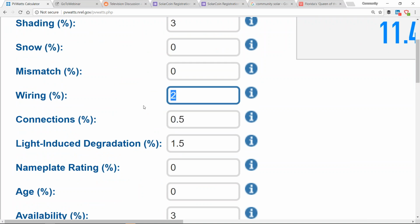Voltage drop is around 2%. Code, I think, is at 3% now, but if you're in solar, you're usually trying to design closer to a 1.5% voltage drop. And of course, PV watts is going to take that off the top. But voltage drop in solar, the voltage drop for the module that's furthest away is going to be 1.5%. The module that's closer might only be 0.5%.